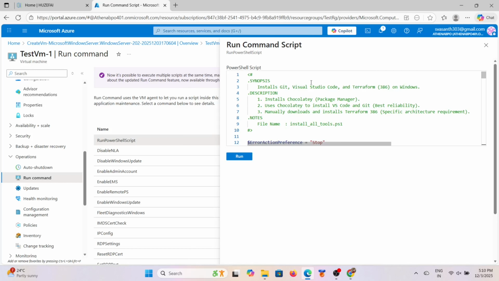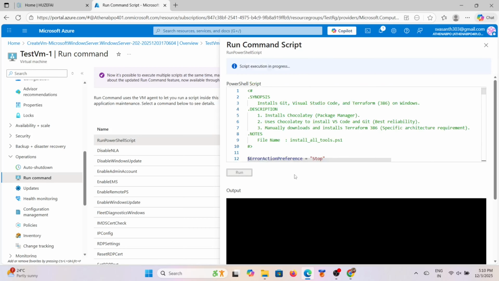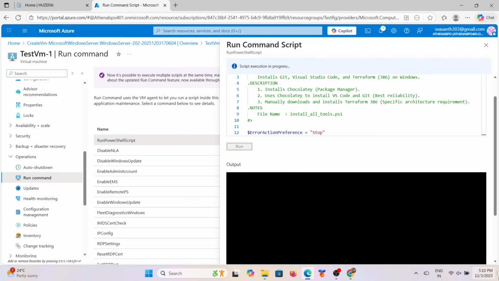Now I'm going to run. So this script will install Git, Visual Studio Code, and Terraform. In the background, it's going to install Git, Terraform, and Visual Studio Code with the help of the installation script generated by Gemini AI.